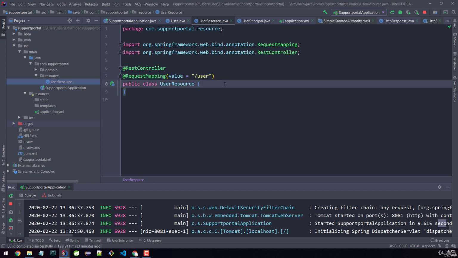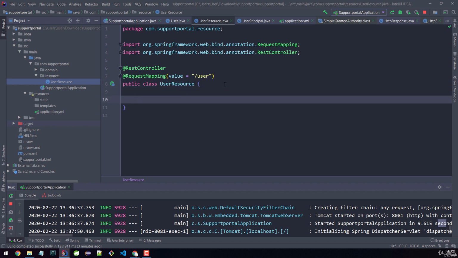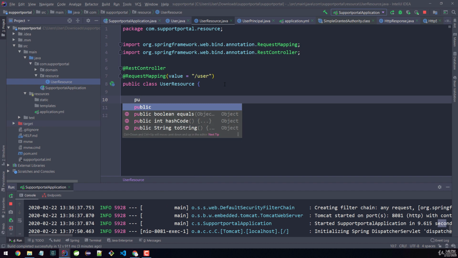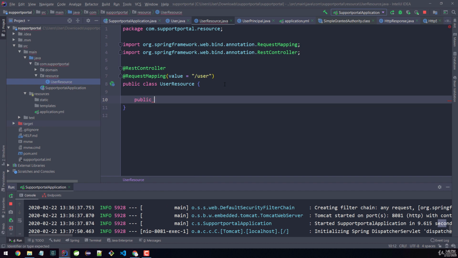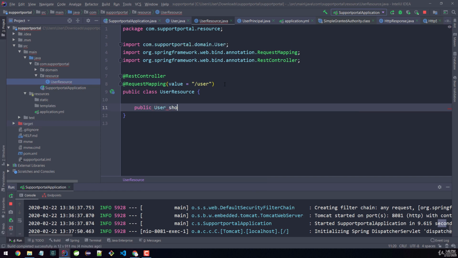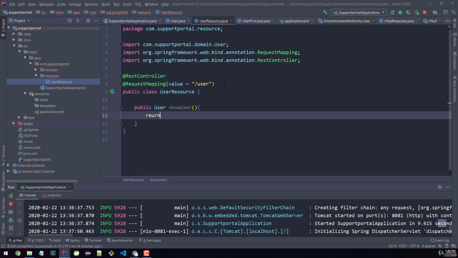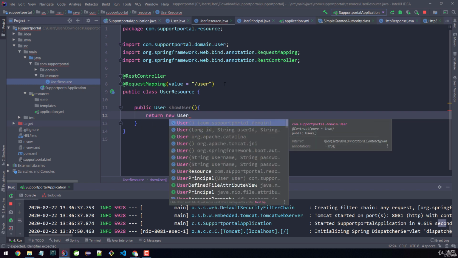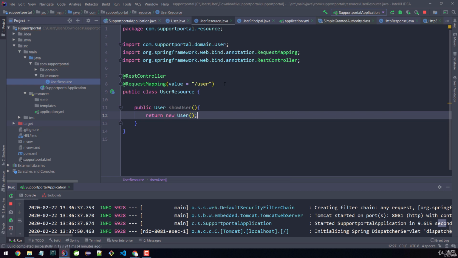So for instance, if I want to return some string, I can create another method. Let's do public, that's gonna return a user, which is gonna come from our user class. Show user. That's just a dummy thing I'm doing just so I can show you something on the screen. Let's make this return no user. So it's gonna return some empty user. I don't know if this is gonna work, so let's see.